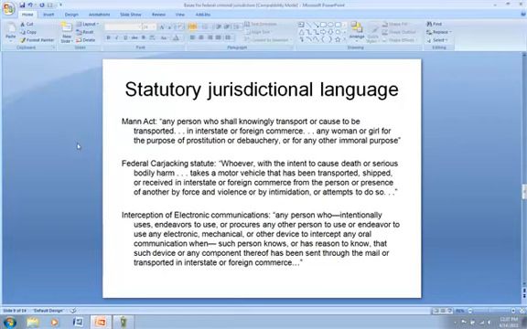Also, the Interception of Electronic Communications Act involves, again, essentially wiretapping when any component of the equipment you use has previously been transported in interstate or foreign commerce. So let's say, for example, you are wiretapping someone and you are recording the information onto a cassette tape. If that cassette tape at some point in the past crossed state lines, like let's say it was made in Japan and sent to the United States before you started using it, that's going to be enough to give the federal government jurisdiction over a crime. So again, this was one of the earliest ways in which federal criminal jurisdiction was expanded.